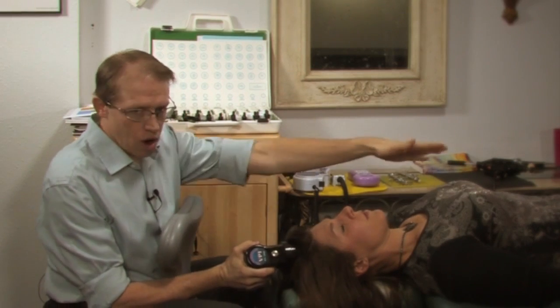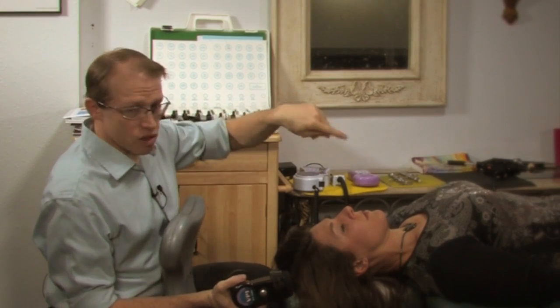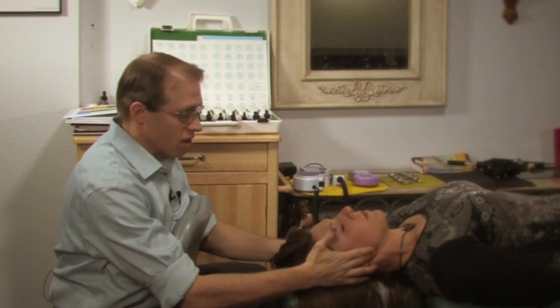I can kind of shoot it all the way down the spine, and as I pull on the head, it'll release some adhesions in the tissue that surrounds the spine all the way down. I can work on the sinuses, the TMJ, cranial bones, all of that from up here. And then I get into the laser techniques.